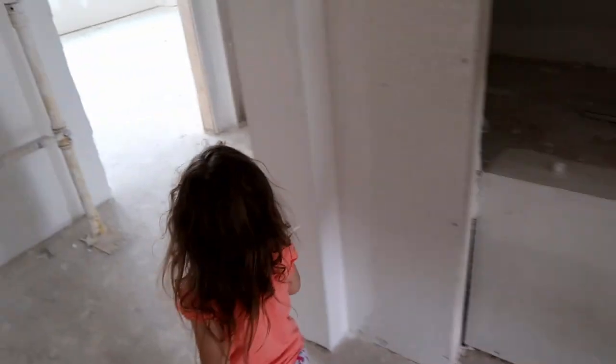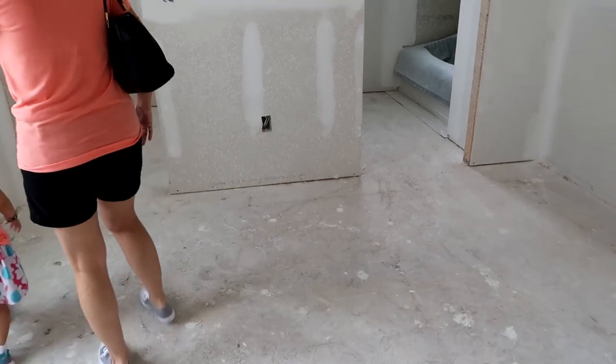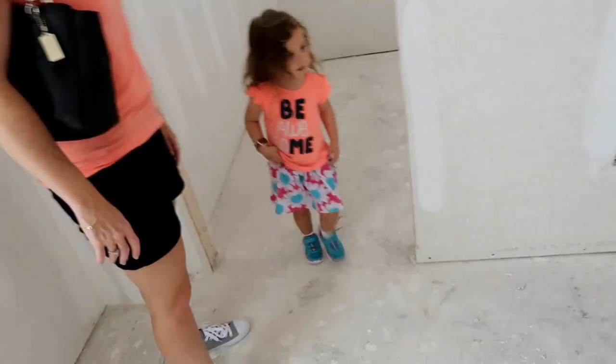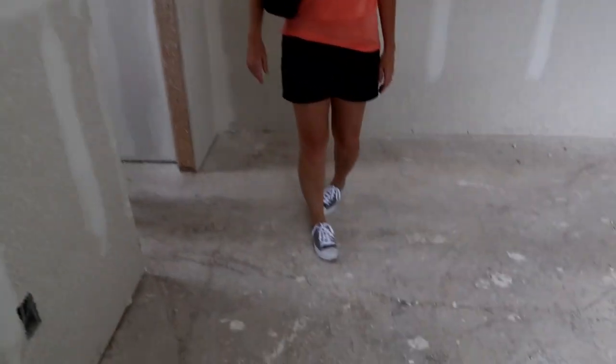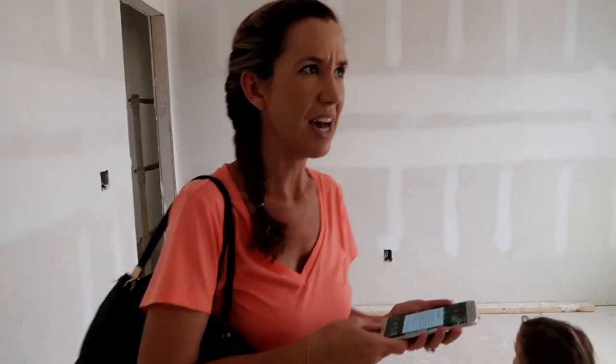Where do we go first? This way — I thought she'd want to go to her room. Here's your laundry room. Wow, it's big. And once you get the washer and dryer in here it'll be smaller — all our junk in here. Guest room. There's a hole over there and your finger — it's electrical. She jumps and it's like... Well, that's it. There's obviously going to be carpeting. It's echo-y right now. Another bathtub — guest one. Now we've seen the air conditioning. Do you notice how much stuffier it got in here? It's because the walls are up. When the walls were down, the air circulated really well and it actually stayed pretty cool.